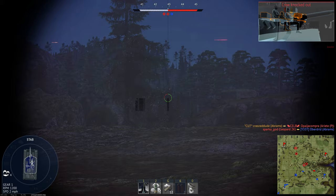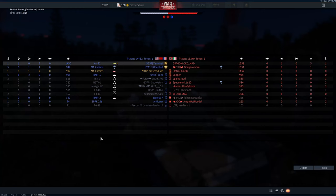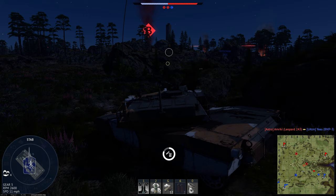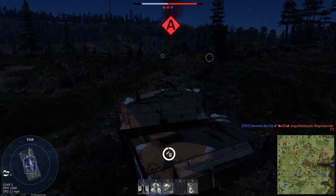Okay, I don't know if we should work towards A. I think that we should just stay put for a moment. Because it seems like a lot of our team's dead already. So let's just hang out for a second. See if we can get some shots into the people that are moving around up at base. Then again... Actually, you know what? Let's keep on moving here.